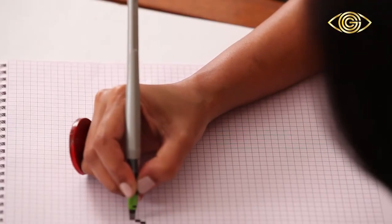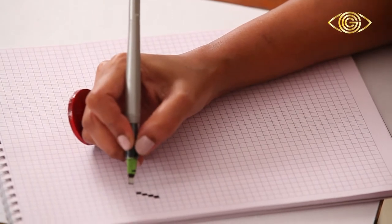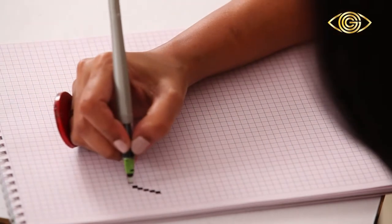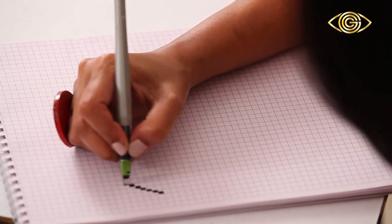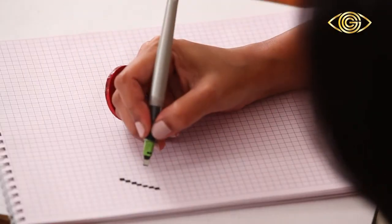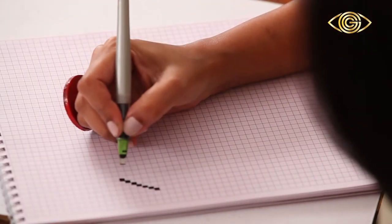Before we start with any tool, it's always advisable to do the markings with your pen. As I had mentioned earlier, the basic rule is taking four nib width height or five nib width height for lowercase, and for the capitals it is seven nib width height. This way you will be in the perfect proportion of your letters. Here I am taking four nib width height with the Pilot Parallel 2.4.